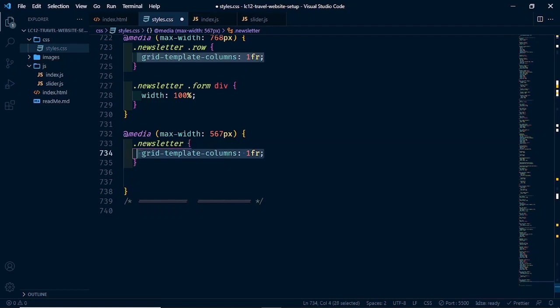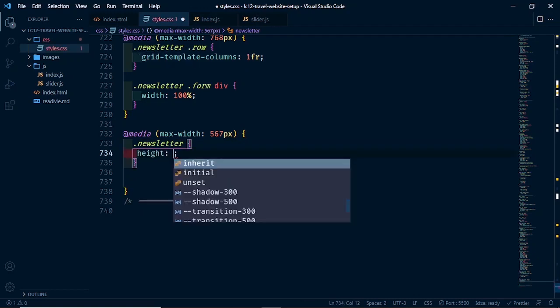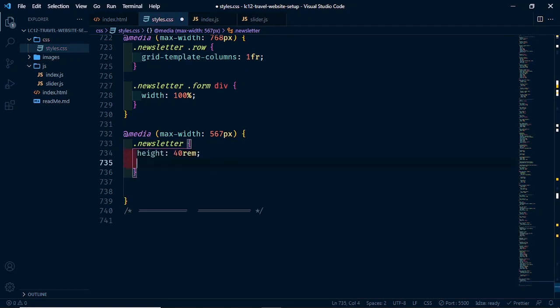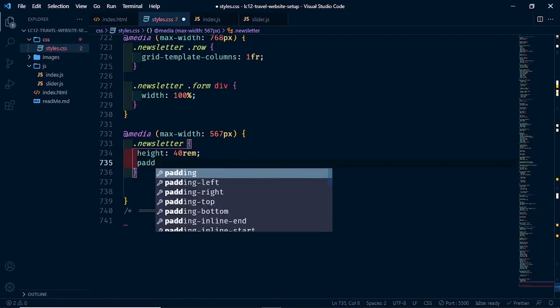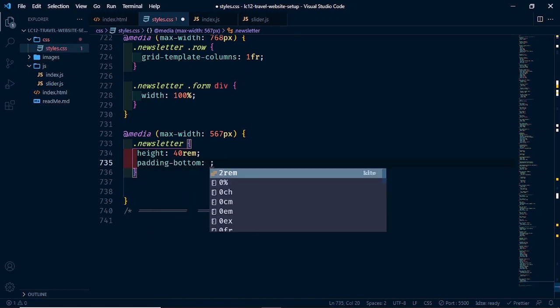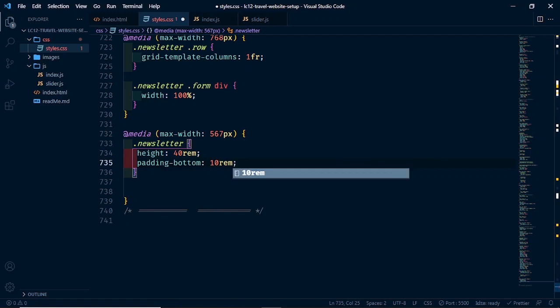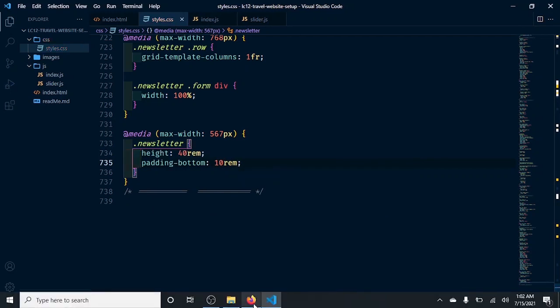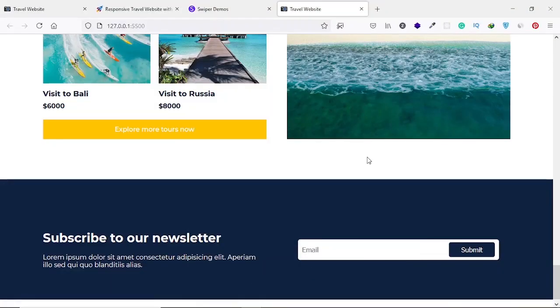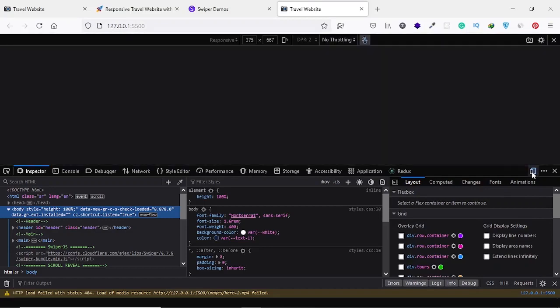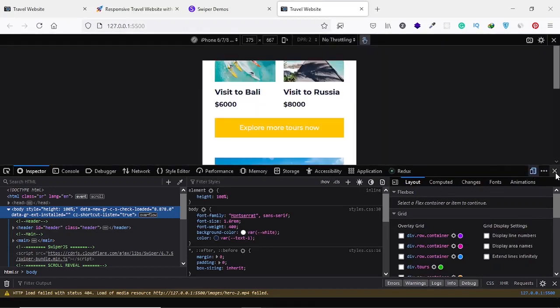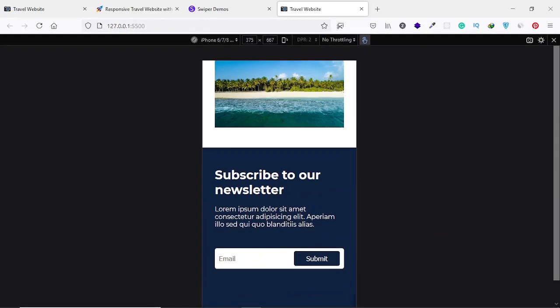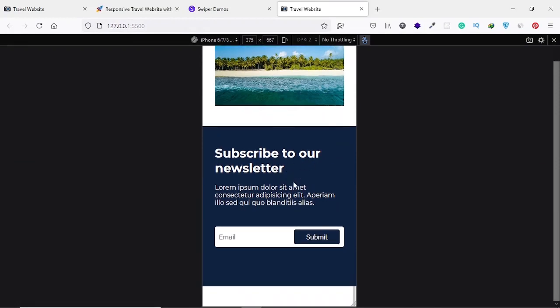Let's move this and give it a height of, let's see, 40 rem. Then let's also give it padding bottom of, let's say, 10 rem. Now let's save this and go back to our browser, resize this, and let's see. So let's close this, and here we have our newsletter, which is nicely aligned.